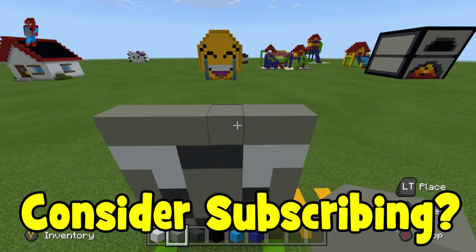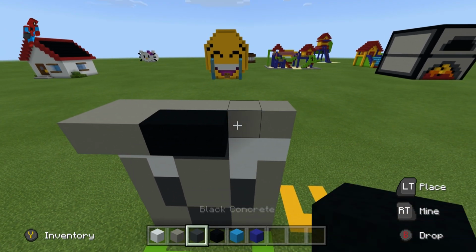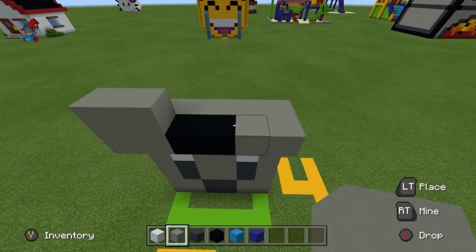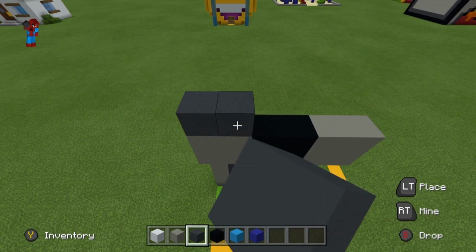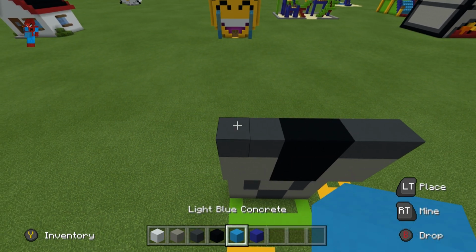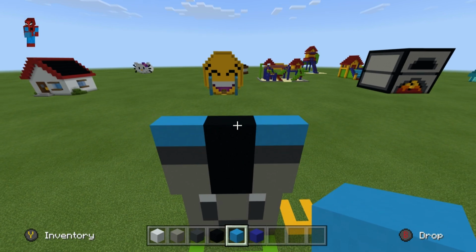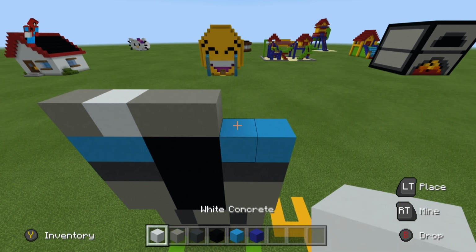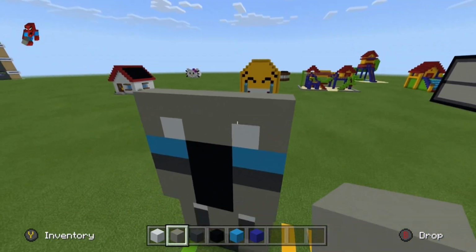Then, in front of this row, going from left to right, place 2 light grey, 2 black, 2 light grey. Repeat that row on top, so light grey and black. For the next row, left to right, place 2 dark grey, 2 black, 2 dark grey. For the next row, place left to right, 2 light blue, 2 black, 2 light blue. For the next row, place a light grey, white, 2 light grey, white, light grey. And then for the entire next row, place an entire row of light grey, like this.